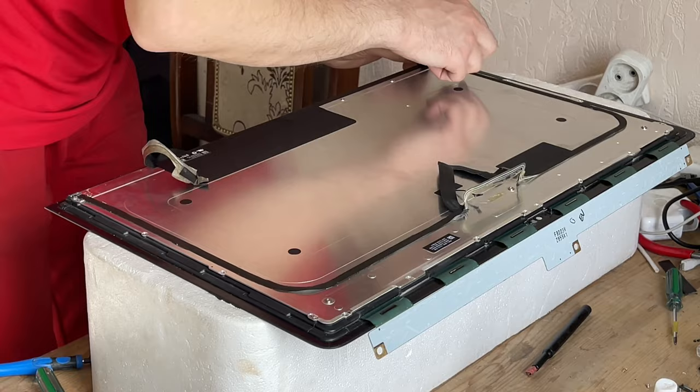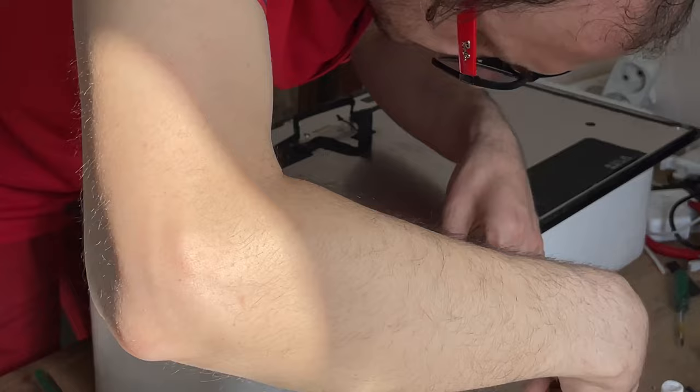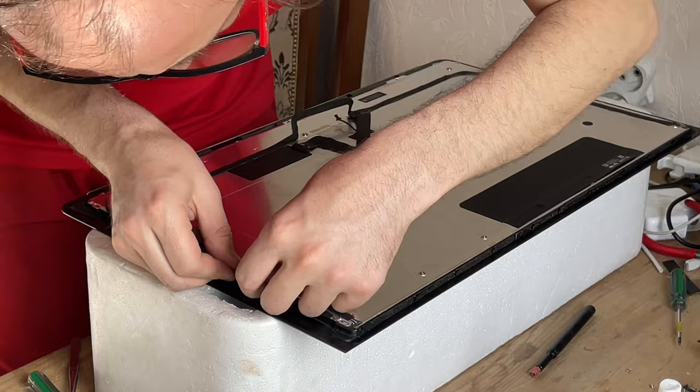Unscrew all the screws around the perimeter of the display, at the bottom of the display. You will need to peel off the tape and lift up the screws as well. On the right side, you also need to peel off only the conductive tape in two places.